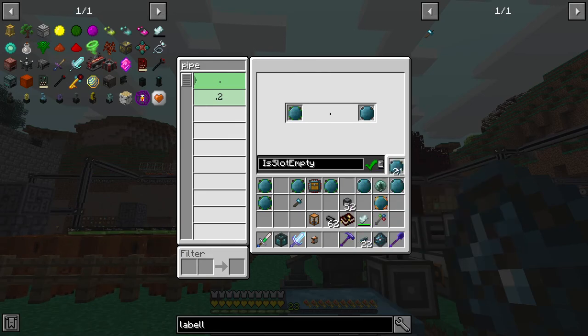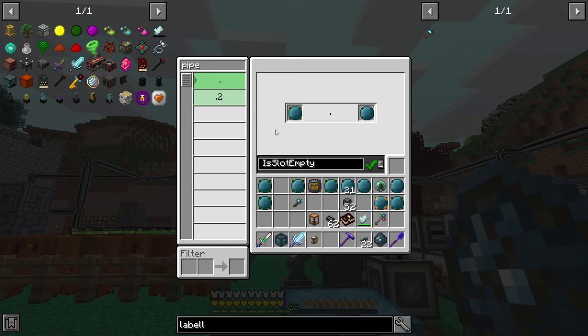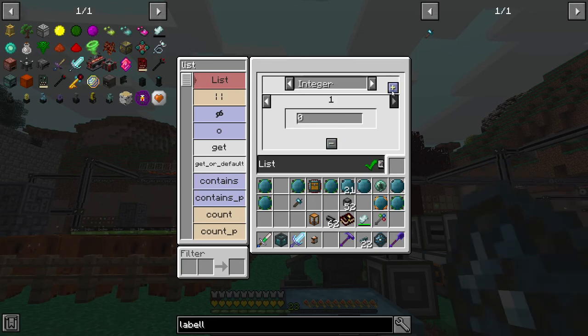Okay, is this making sense so far? So now we have an operator here that tells us whether the particular slot in the alchemy table is empty. Okay, that makes sense to me. So now we need a list of the slots to check. There's going to be a list of integers, and the slots are going to be 0, 1, 2, 3, 4, and 5.